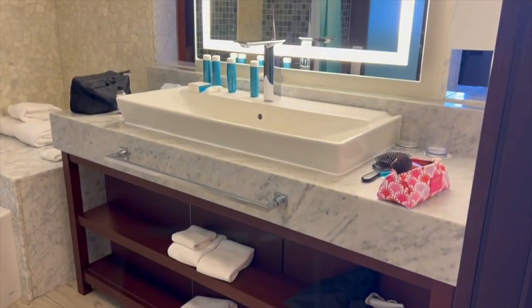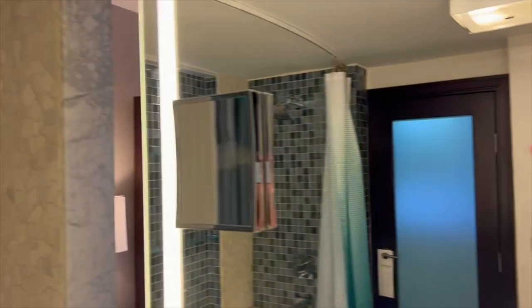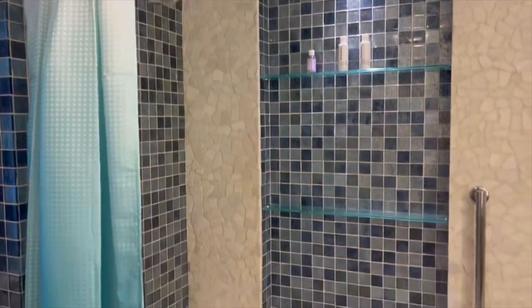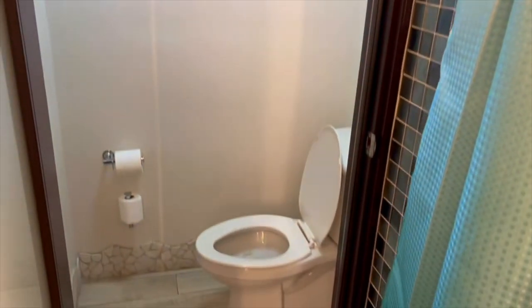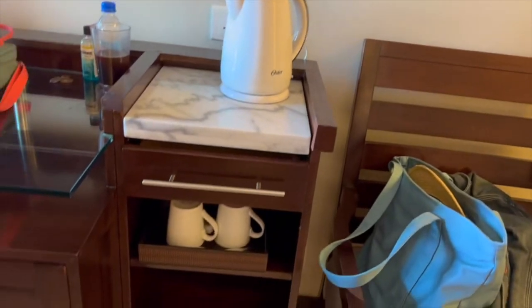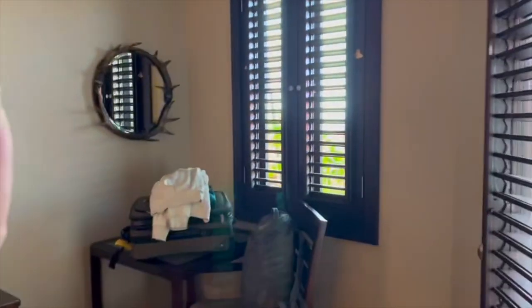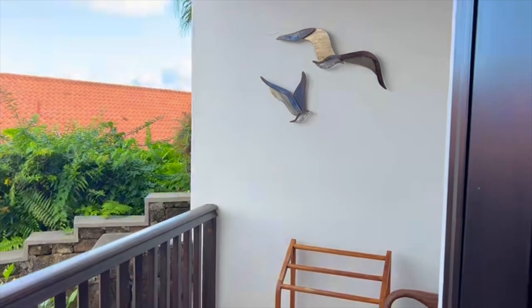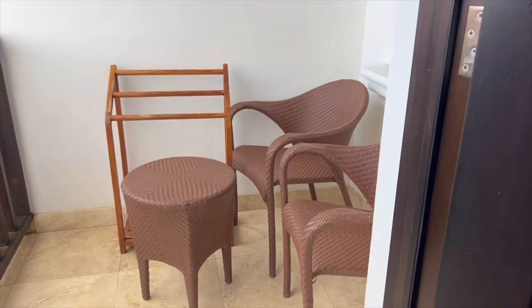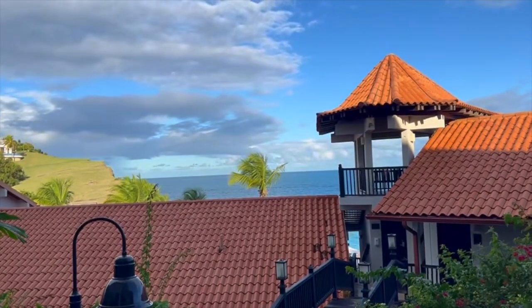Next you have the bathroom. I really like their bathroom — trash can, hair dryer, extra towels, a nice big sink, makeup mirror, and extra magnification mirrors. The shower has a nice seat, pretty decent bathroom, and then a separate room for the toilet. Over here is the coffee and tea station, TV, a nice big bed, a little table, and last but not least the balcony — two tables, two chairs, a drying rack, and a nice partial ocean view.